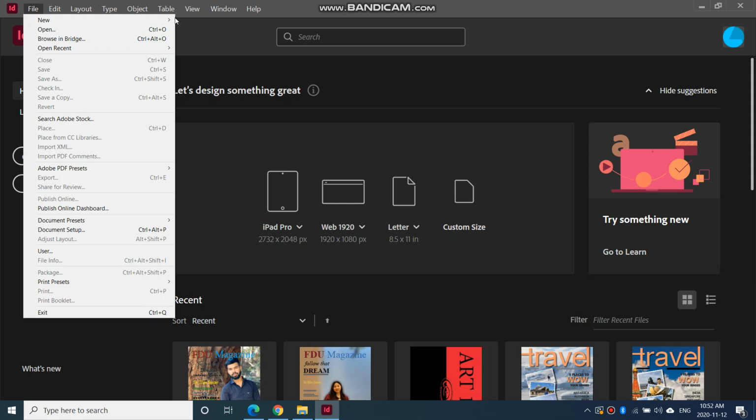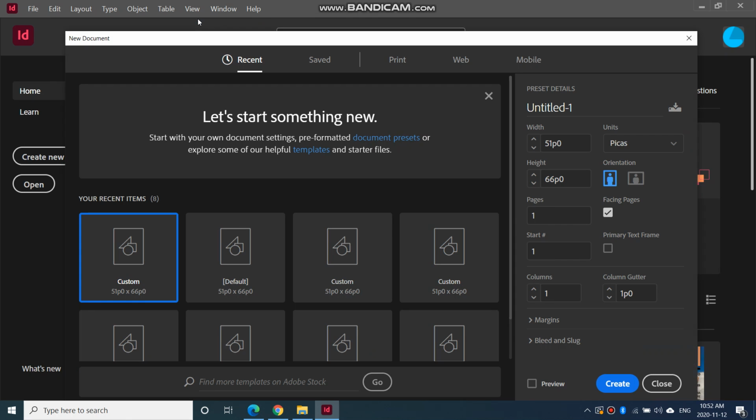So New Document. Typically in Photoshop and Illustrator, if you go to File, New, then you just have a new document open up. However, in InDesign, you have a few options. You can create a new document, a new book, or a new library. For this class, we'll just create a new document. Here we go. And you can have different shapes and sizes as well.